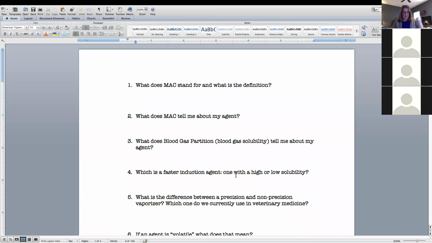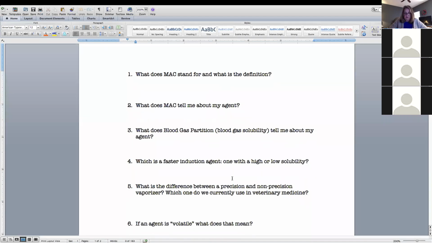If you want to go from like 2% to 1%, it's going to take a little bit longer for you to see an effect. And the effect is our heart rate coming up, is blood pressure coming up, are we starting to see a change in reflexes and such. So if you have any questions, please bop in if there's something you're not understanding, because those concepts are not always just easy to absorb.